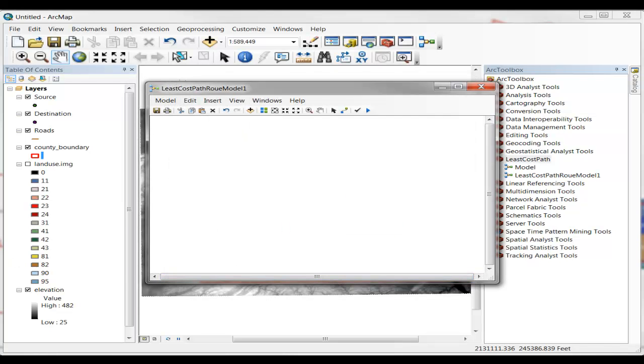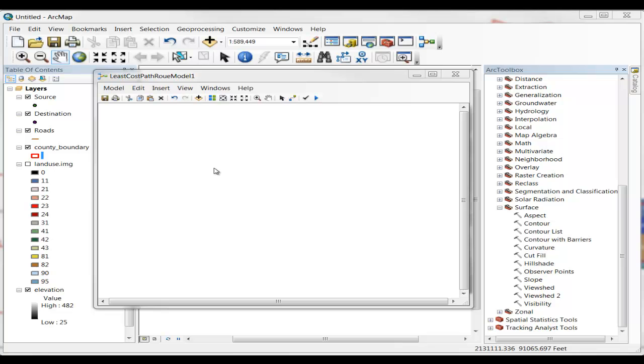All right, so in our model, hopefully you guys have used Model Builder before. This is actually something that's covered in our GT20 course, but if not, I'm going to go nice and easy on this. But basically our model's open. The way Model Builder works is you can click and drag tools and data to your model. So the first thing that we're going to do is calculate the slope on our elevation model.